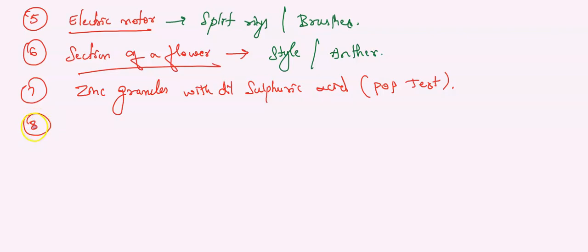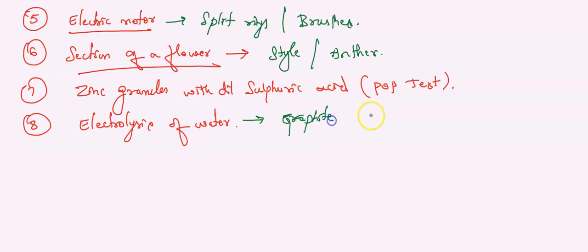Next question. They may ask you a question like this also. Draw a neat diagram of the apparatus used for the electrolysis of water, and label the parts. For example, they may give you parts to name, like graphite rod, cathode. Like that they may give you the namings to label. Is this clear?